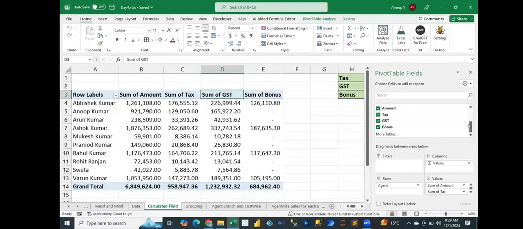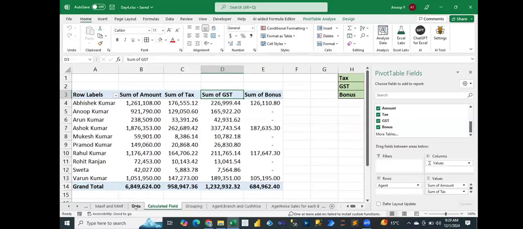I can see the fields checked over here, like agent, amount, tax, GST, and bonus, right?